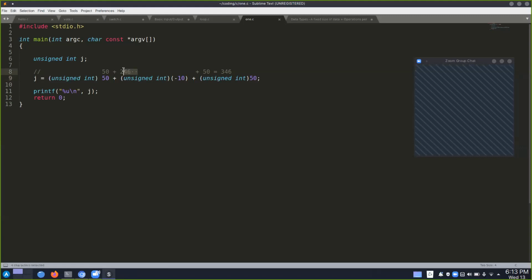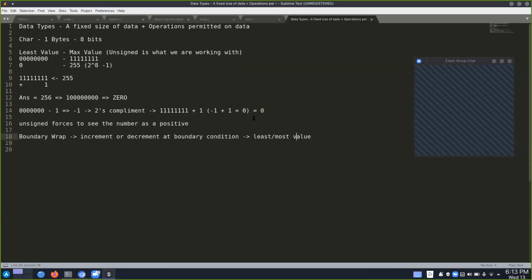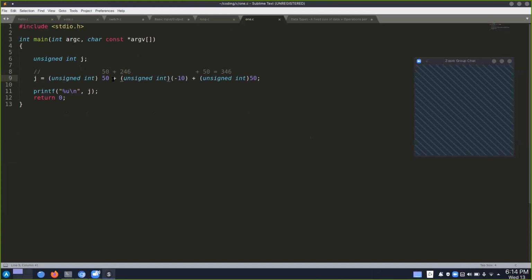But how does that work? What happens in this scenario is that unsigned char has a limited value, so minus 10 got 246. But for an integer, in the case of an unsigned value, the range is 0 to 2 raised to power 32 minus 1. As we saw in the case of minus 10 on an unsigned char, the same happens with minus 10 on unsigned int, which is 2 raised to power 32 minus 1 minus 10. Not minus 1, but yeah. So it goes that way, and it is a positive number.